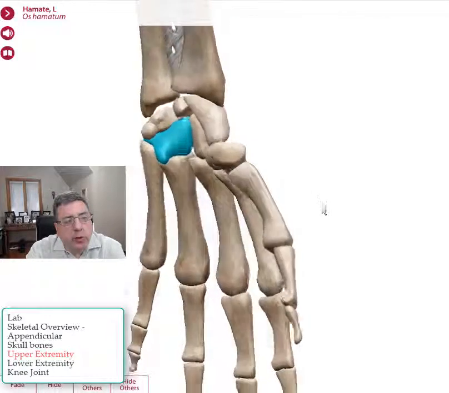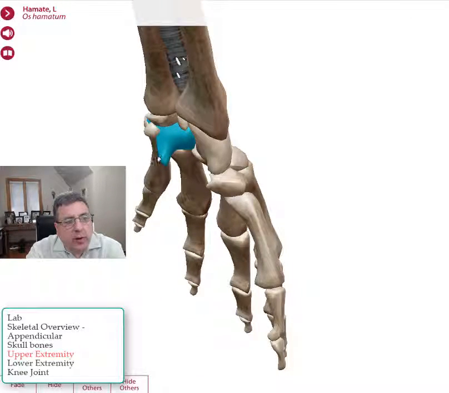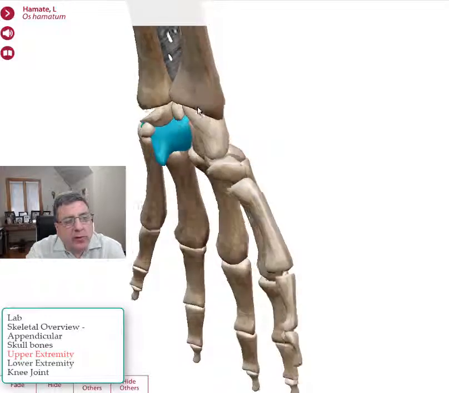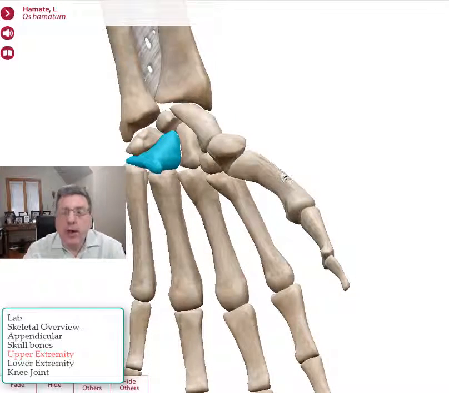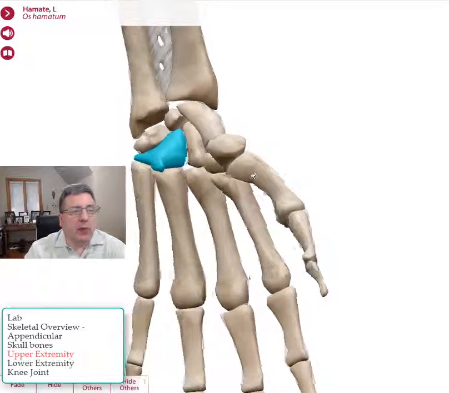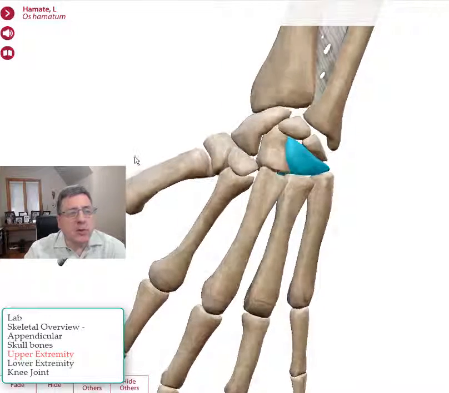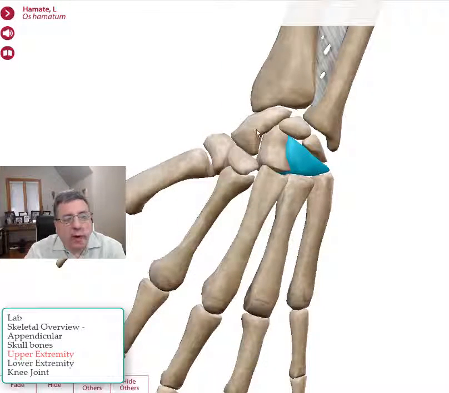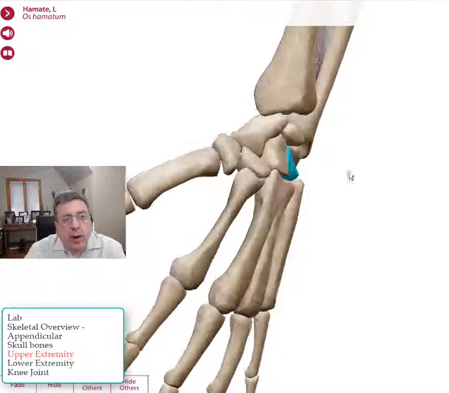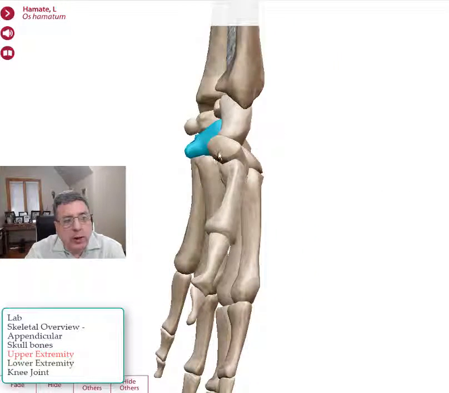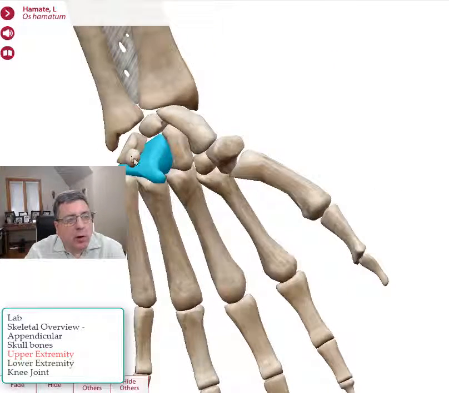The interesting thing with the hamate, you can see it's got this little structure here. That's called the hook, or hook of the hamate. So you can easily identify those bones. We've got 3 pretty obvious bones. Scaphoid is a large one, capitate, and it's a little bit curved. Capitate in the center. Hamate, and it's got this little hook on it. And then you also have pisiform, which is a really small rounded one, which is a sesamoid bone.